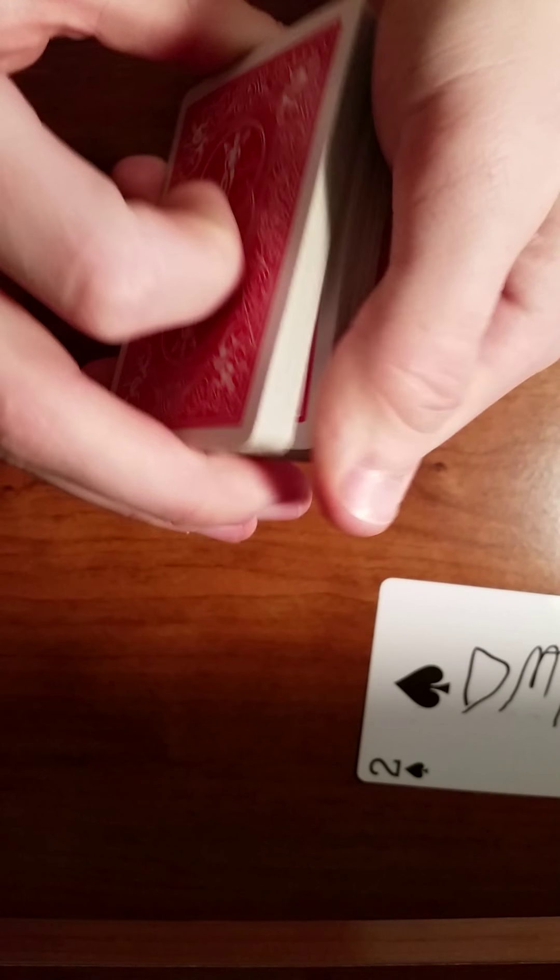What we do is flip it back over so they think they signed the King of Diamonds. When we set this down, we don't want to show this because this is the card we're going to force them next, so we tilt it down as we set it. There's actually nothing on there, but they think there is. Set the card box over it to show we can't do anything — or have somebody hold the card. We have the cards face down because we don't want them to see the card they actually signed the back of. Take the cards, do a swing cut, hold a pinky break under where you swung the cards. Technically you're going to force that card on them — no matter where they stop, you give them that card. You can learn that force anywhere.